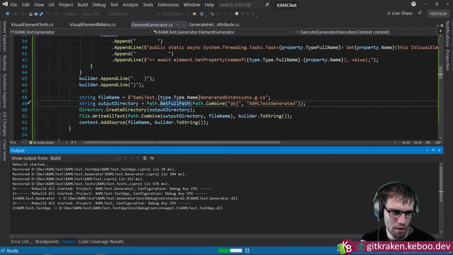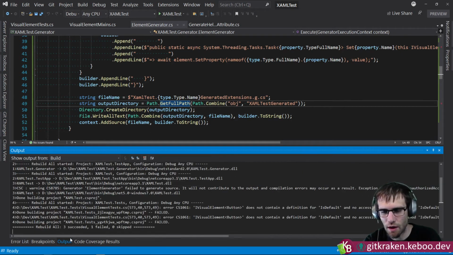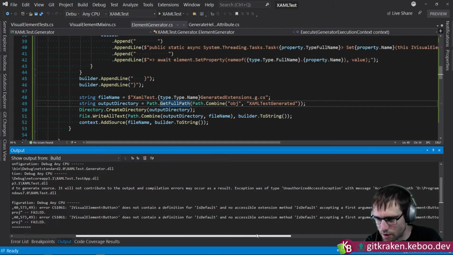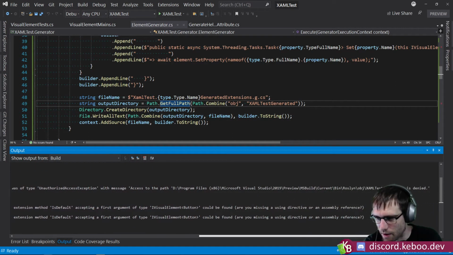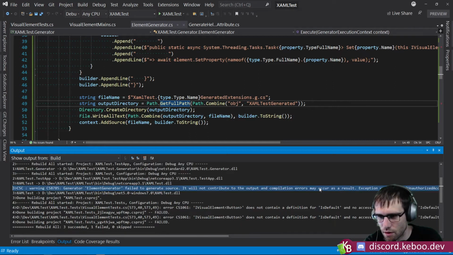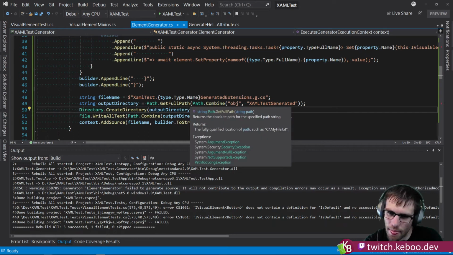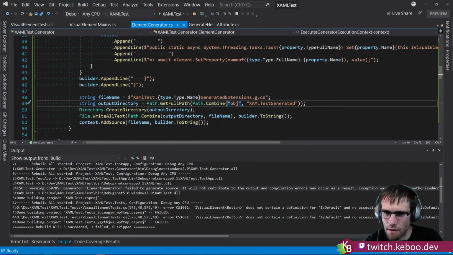And I know I could have sworn I saw a GitHub issue around source generators. Access to the path. Well, of course that one's going to fail. So, wait. How is it?